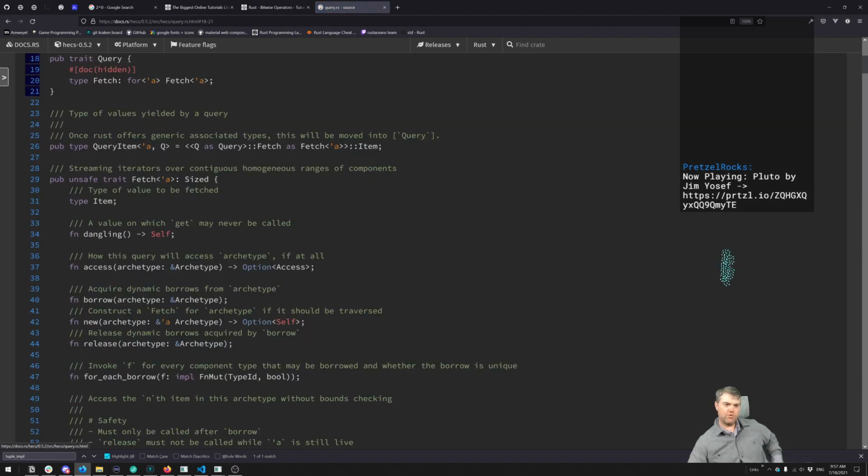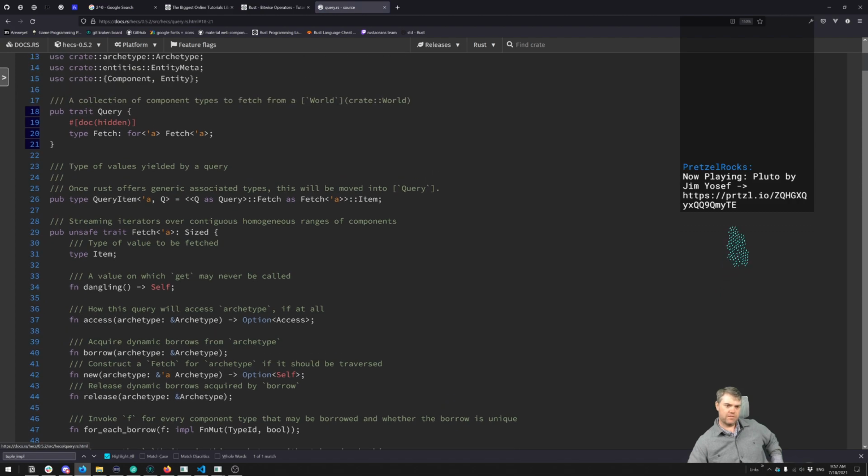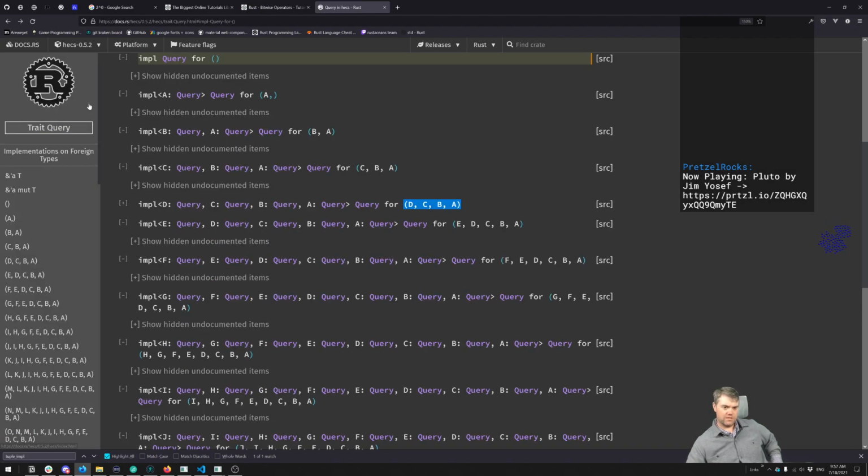But if you go and look at query, oh, it's just a trait. Oh, so it's impl query. Okay, so impl query. That doesn't look like a type. That looks like it's in a type position, not a trait position.